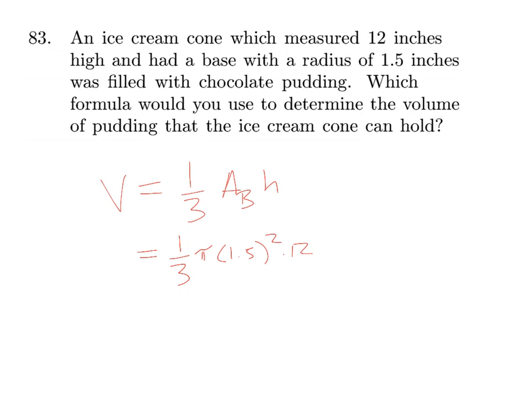Okay, so they do something a little funky in the key. They just sort of simplify this expression. So they divide 3 into 12, and they get 4. And then they write everything out. They expand it. 3.14, 1.5 times 1.5, that's 1.5 squared, and then times 4. Why they write it out that way, I don't know, but that gives you the volume. So if you're doing a multiple choice problem, that's what you'd be looking for.